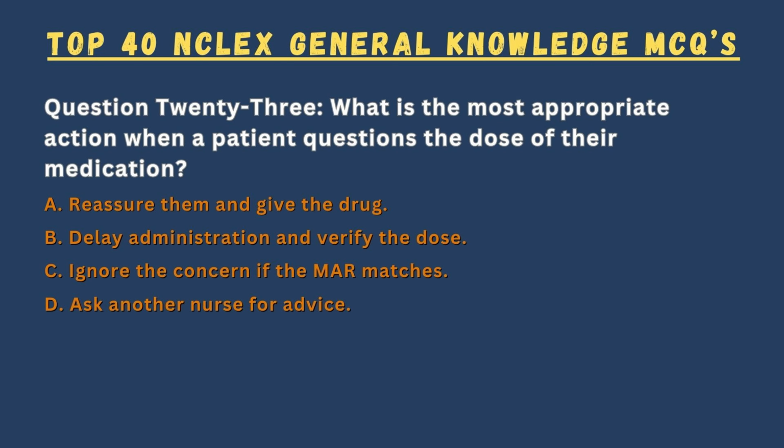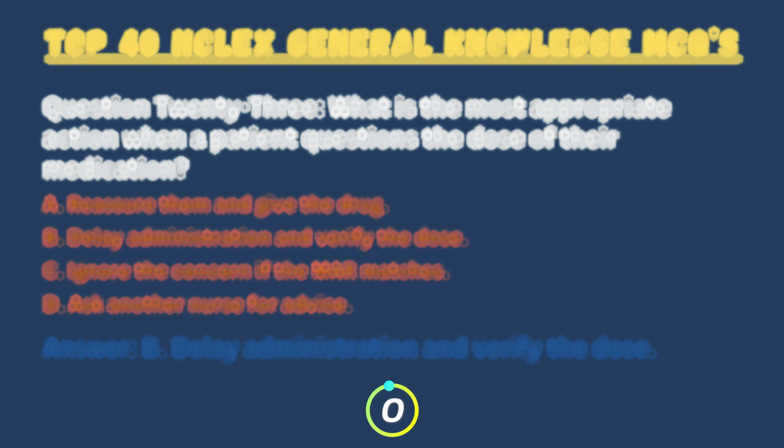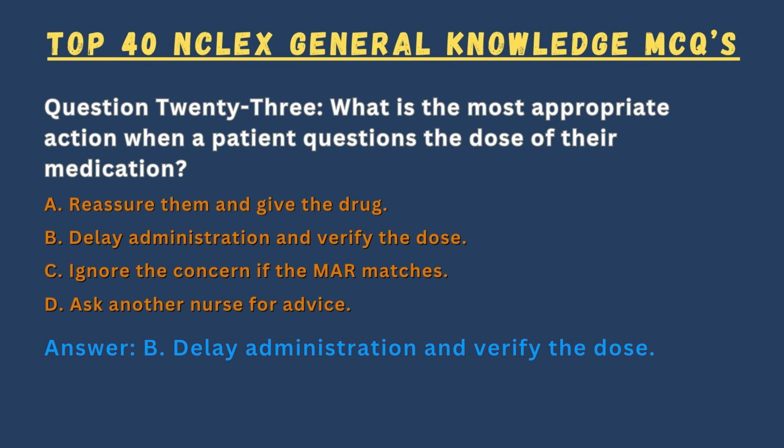Question 23. What is the most appropriate action when a patient questions the dose of their medication? A. Reassure them and give the drug. B. Delay administration and verify the dose. C. Ignore the concern if the MAR matches. D. Ask another nurse for advice. Answer: B. Delay administration and verify the dose.